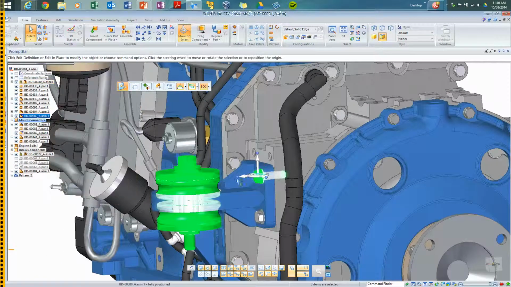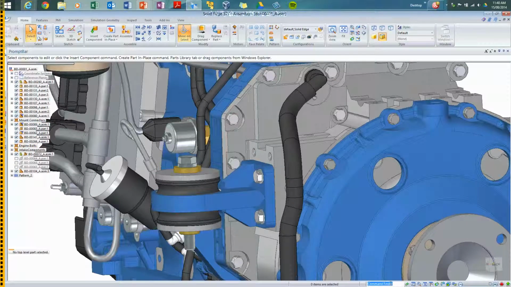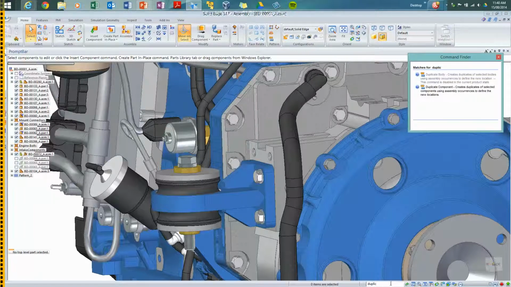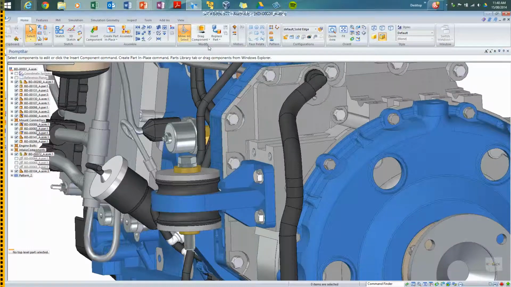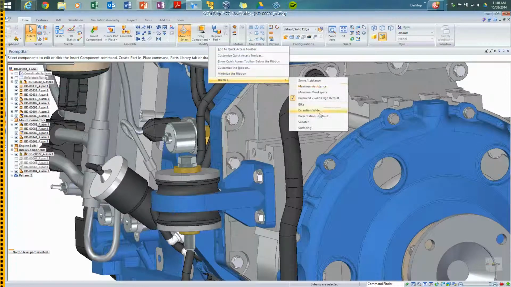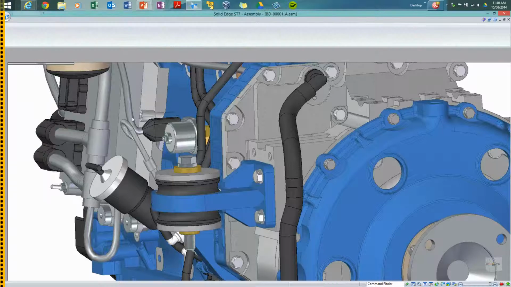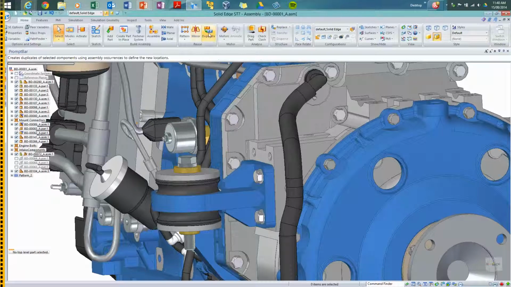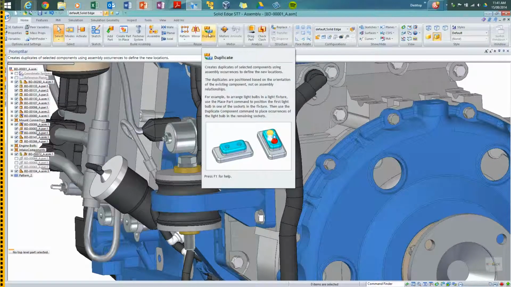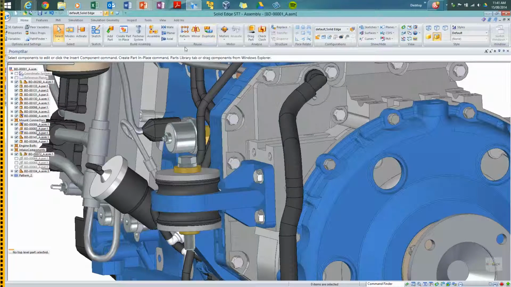Now that I've picked up those components, it would be useful to find the duplicate components command. Where is that? Let's have a look. Duplicate. In fact, I can't be bothered to type it all in, and that's going to be enough. Duplicate component, okay, it's stuck away in the pattern group there, not a particularly large icon. Let's just change the theme here, perhaps just to give us a little bit of a better view of that tool and the icon. So there's the duplicate components command. They've added in one of these enhanced tooltips to show you how it works as well, which is quite nice.